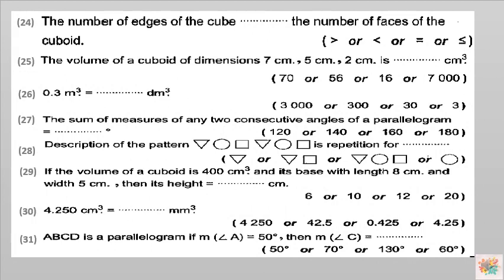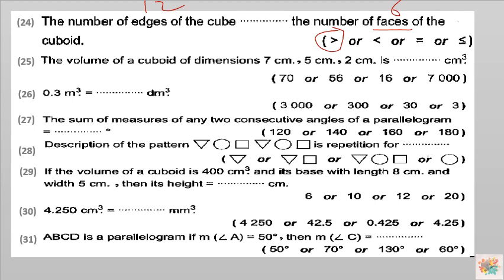24: the number of edges of the cube and the number of faces of cuboid. نفتكر ان الفيسز of cuboid has 6 faces. الكيوب عندهم 6 faces, 8 vertices, 12 edges. اكتب معايا النوتس دي very important: عندهم 6 faces, 8 vertices, 12 edges. So which one is the greatest? Yes, 12 edges is the greatest.